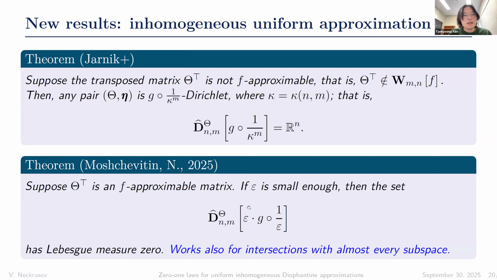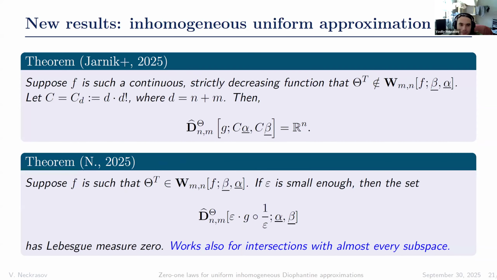But we will have a completely unquestionable 0-1 law a little bit later, to justify the name of the talk. I see. So before moving to this mentioned 0-1 law, I want to switch the slide to this one, which is not much different from the previous one. It's just stating the theorems from the previous slide in terms of arbitrary weight functions alpha and beta. The techniques are the same, not many modifications are needed, and we can prove the same two results: the analog of Jarník's theorem for all, and the analog of the Davenport-Schmidt theorem for small enough epsilon for measure zero, in the setup of abstract weight functions.